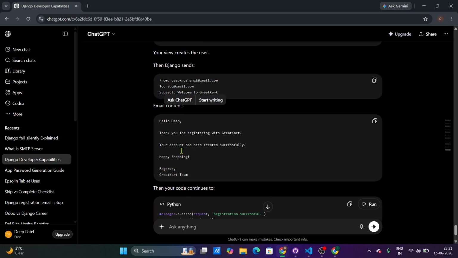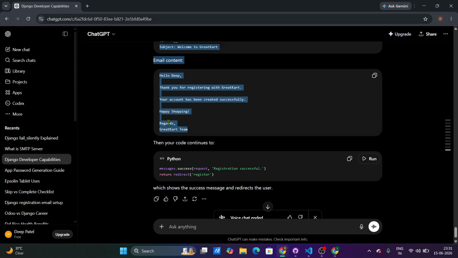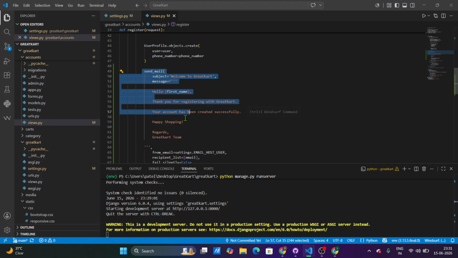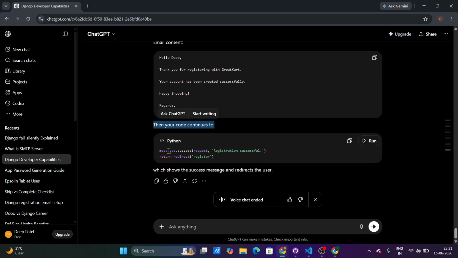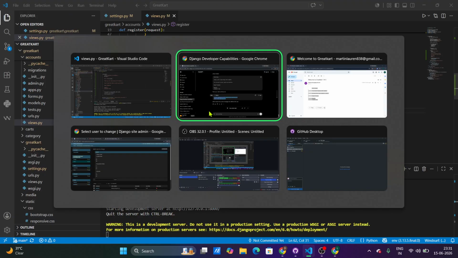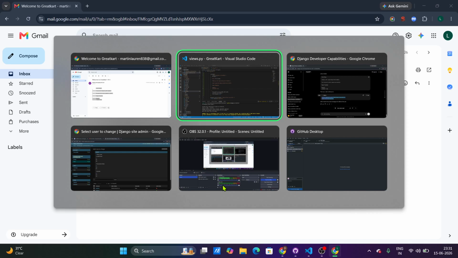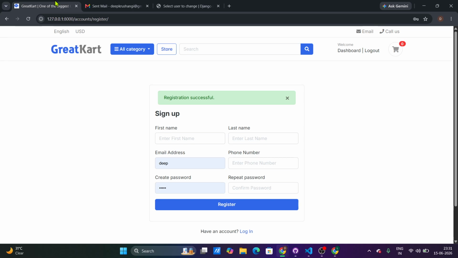So the email content will be sent to the receiving email, and this message will be seen here after successful registration.